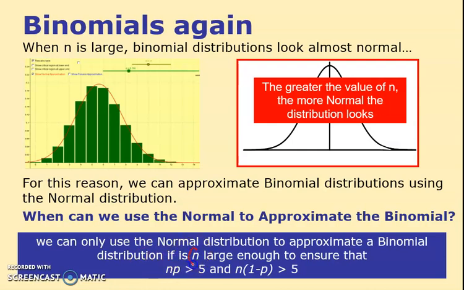One of them is basically, is n large enough? And we can tell that. We can look for np being bigger than 5, and n(1 minus p) being greater than 5 as well. These two things are meant to be true. I suspect for normal A-level maths, it's good enough to say, is n big? If it's a big number, we can probably do it.